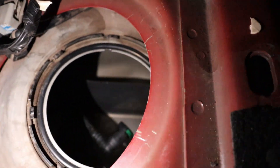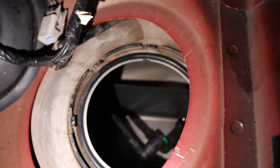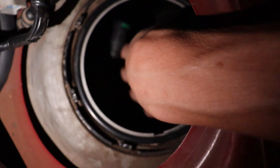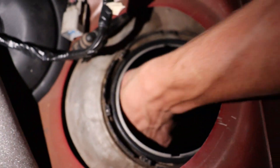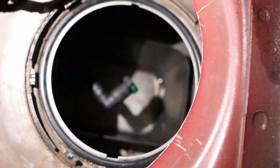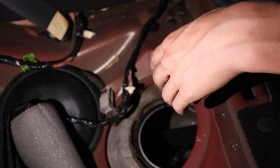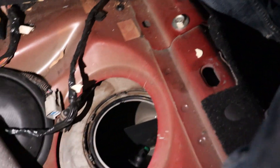Wait, why does it look empty in there? Your fuel tank is empty. There's the sump and your sump's empty. No way — you literally have zero gas. No way. Wait a minute — well I have an upgraded fuel pump. All right, so the fuel pump wasn't bad. Jordan just ran out of gas. He ran out of gas because his sending unit went out, so he didn't know how much gas he really had.